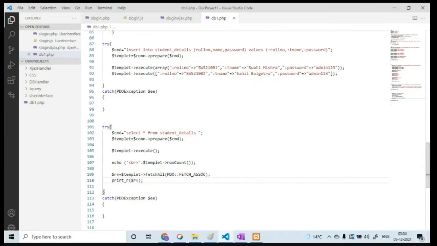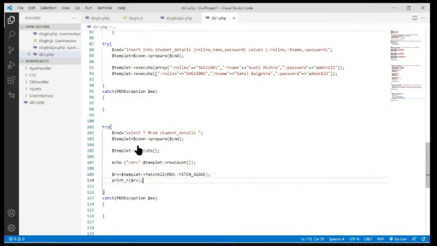Now, the main point of interest here is that, up to this point, you know what the use of this prepare statement is. It creates a template, right? And then the next thing that you have to do is, if you have any placeholders, you have to bind those placeholders with actual values, and then execute the command. But since we do not have any placeholders in this command, we are directly executing the command.